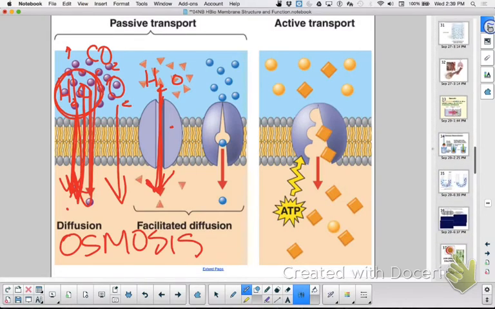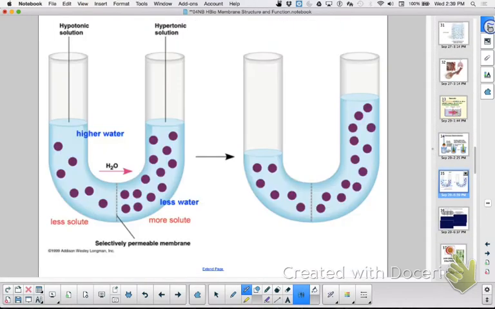But one that we could do is we could do this tube right here. And we have words to describe. It's always one relative to another. You wouldn't say, I'm left. You would say, I'm left of this individual, or I'm right of this individual. You don't get to say I'm up unless there is a down. It's always relative to something else. So the way you describe solutions is water, we know this, water must flow from the hypo, and it's going through the membrane into the hypertonic environment.